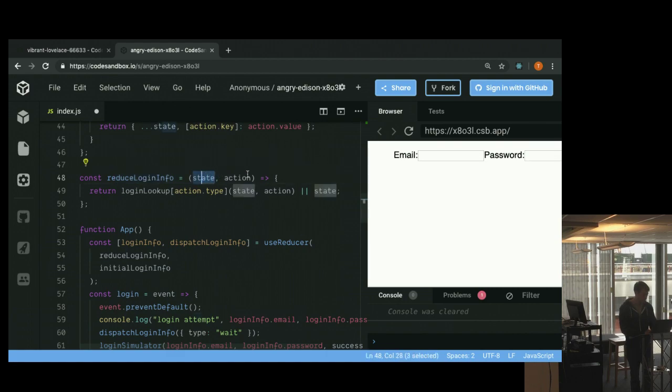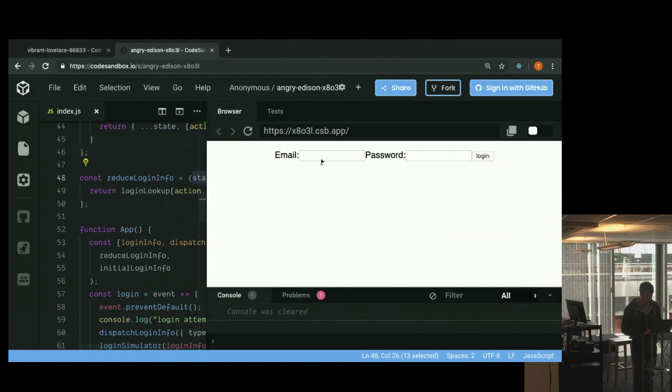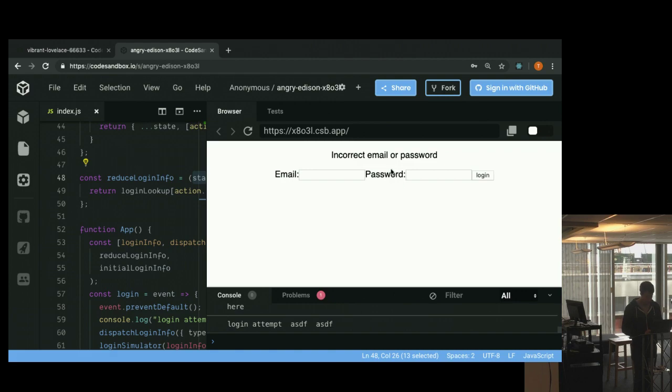I could say like apple, watermelon. It doesn't care what I name them. It's just saying I'll give you the state as the first thing and the action as the second thing. But let's see. First I do the wrong action. I get incorrect email and password, and I had the blurred out thing. Then we do test and password.